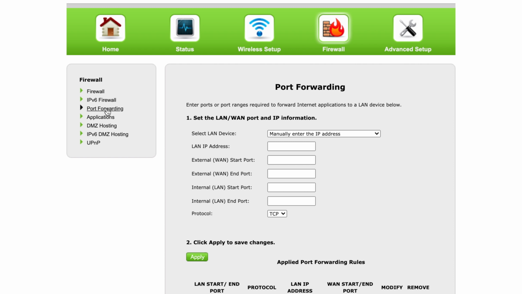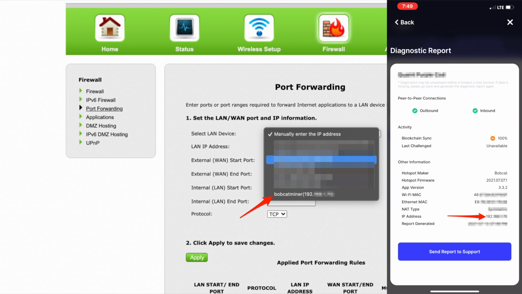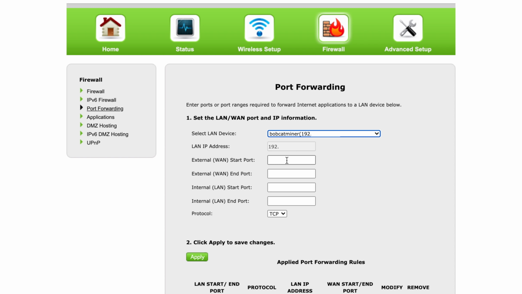You can see I have port forwarding opened, and you can either manually enter the IP address or select the device. Some routers let you manually type it in, and some routers already populate the locally connected devices. If you have your Bobcat miner successfully set up, you should be able to see the Bobcat miner option. The reason we ran a diagnose and took a screenshot of the report earlier is because the IP address should be the same here as the Bobcat miner. If you have to manually type the address, that is the address you want to fill in here. However, if you have a drop-down like this that lets you select the device, simply locate the Bobcat miner and click on it once. The LAN IP address will automatically fill in. Again, if you want to do it manually, enter the exact IP address from the report.